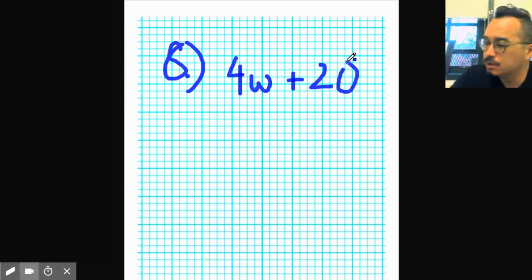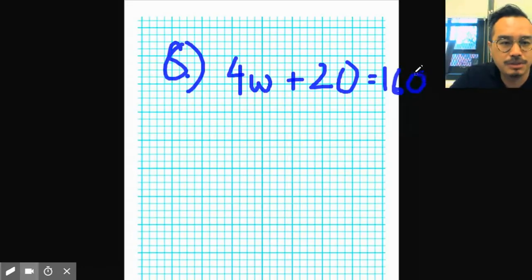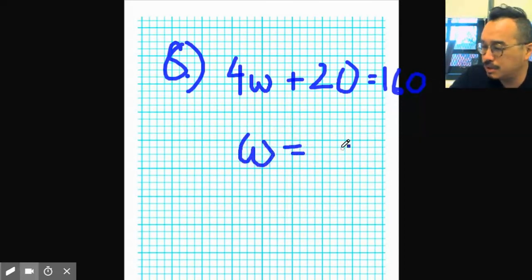They're just saying don't worry about the tax, that's their way of speaking. So w is what? $35. $35 dollars, was that choice B? Alright, well that's it. Okay, thanks for watching, have a good one.